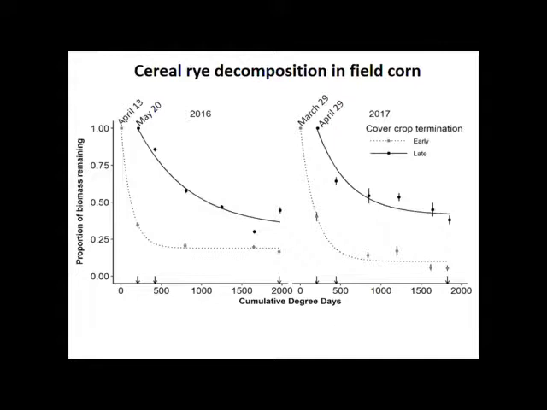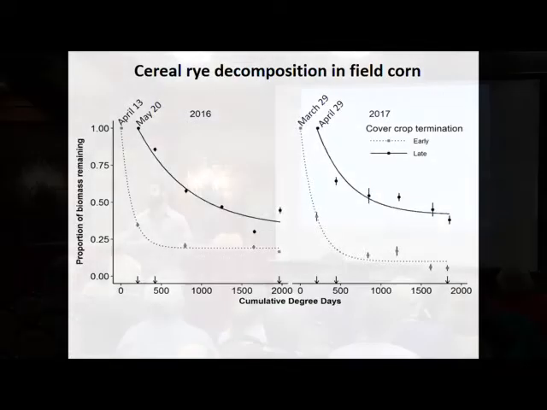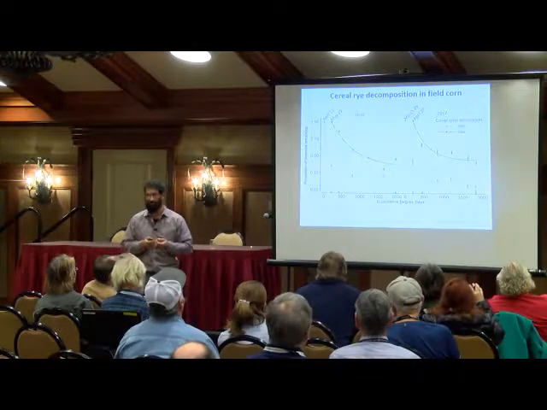So early kill cover crop, you kill it April 13th. Here we killed the late kill May 20th. Here it was March 29th, and here April 29th. This just tells you when we killed the cover crop. The corn was all planted a week after the second kill. So the corn here was planted towards the end of May, and here it was towards the beginning of May. Just different climates those years and some different growth differences.